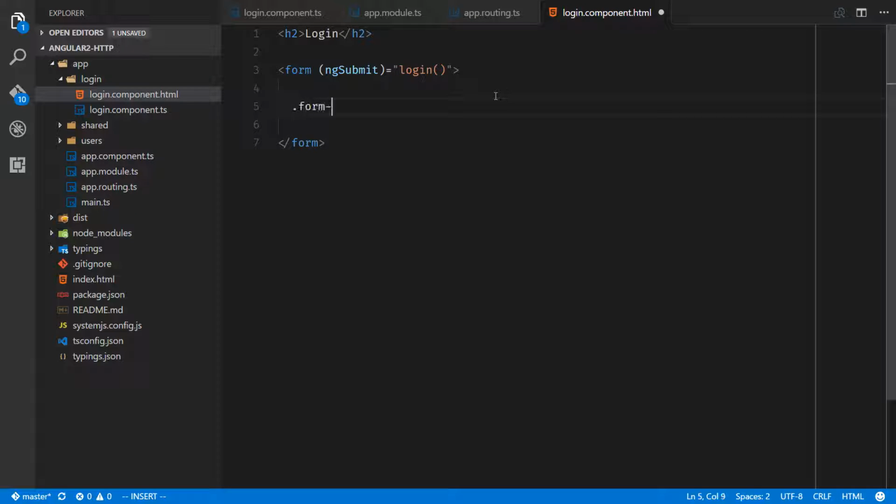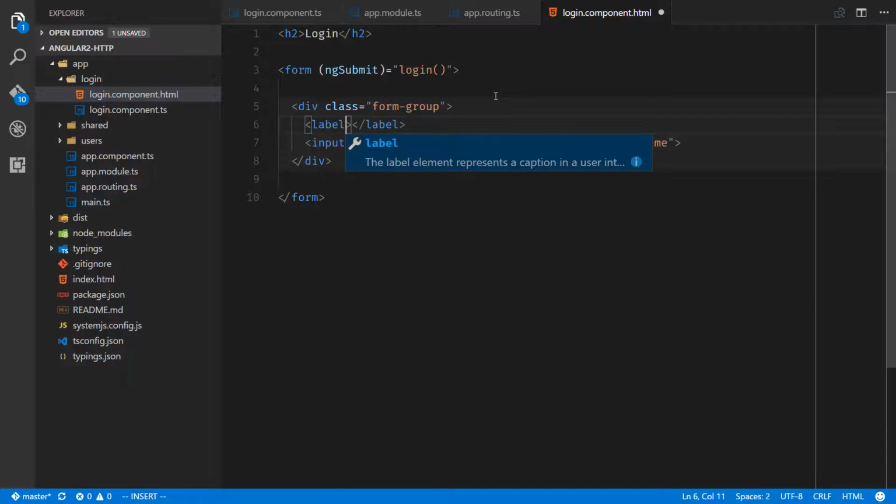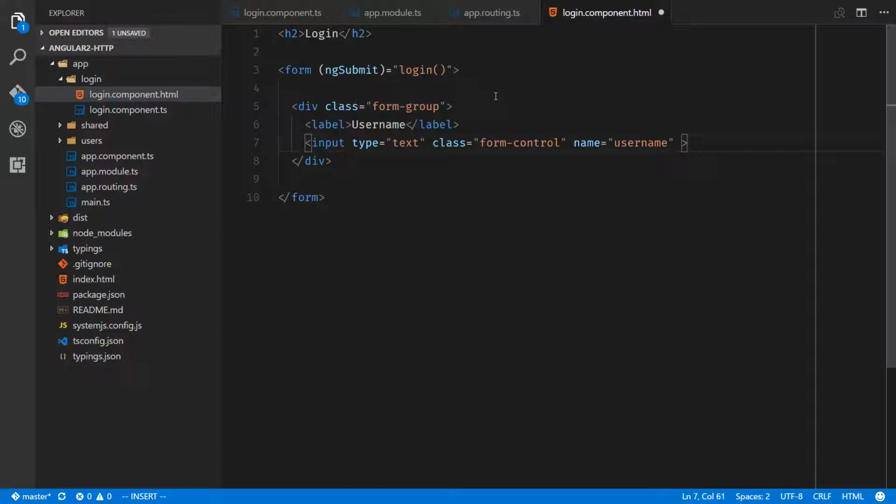We'll have a form group and a label inside of that, plus an input.form control, and the name is, let's have them log in with their username. And let's bind ng model to an object which we haven't created yet, but we'll just go ahead and call this credentials.username.